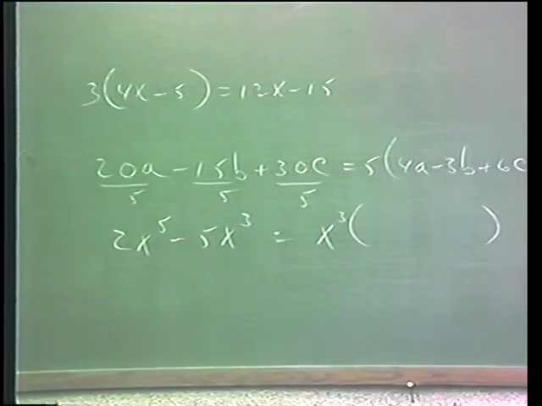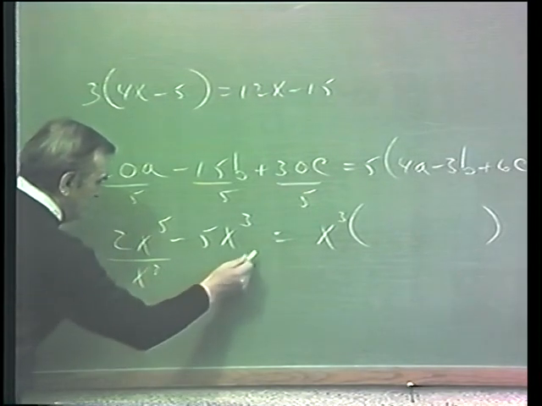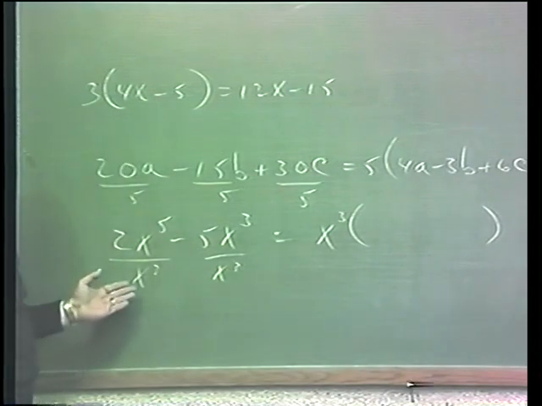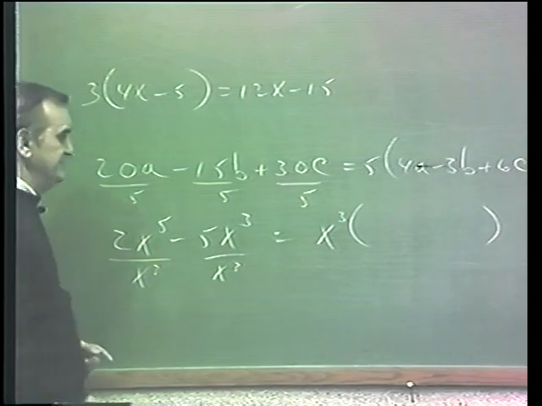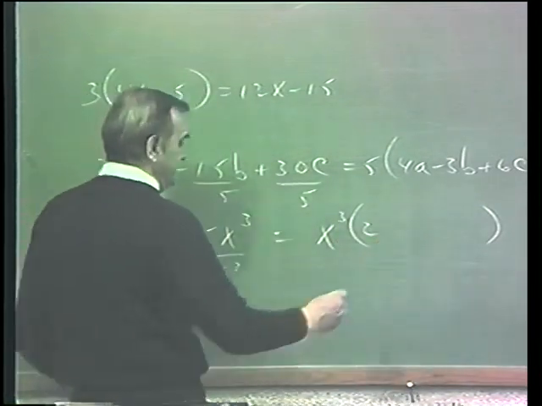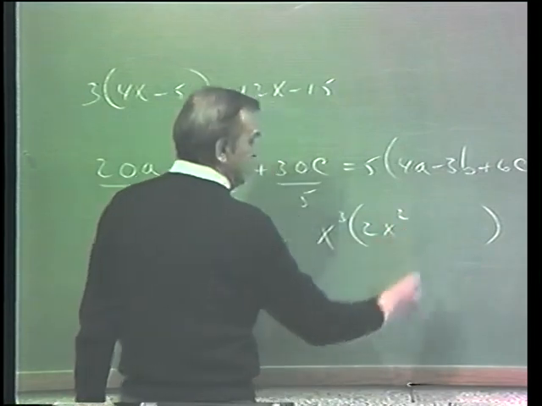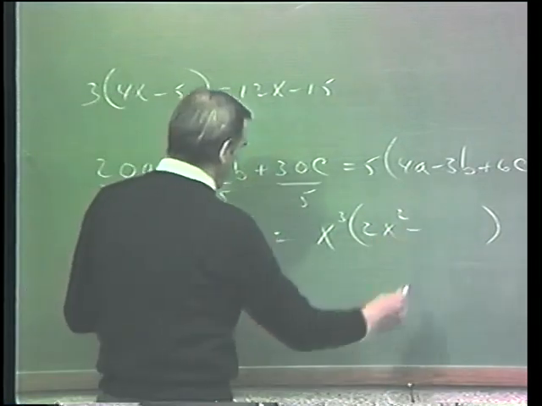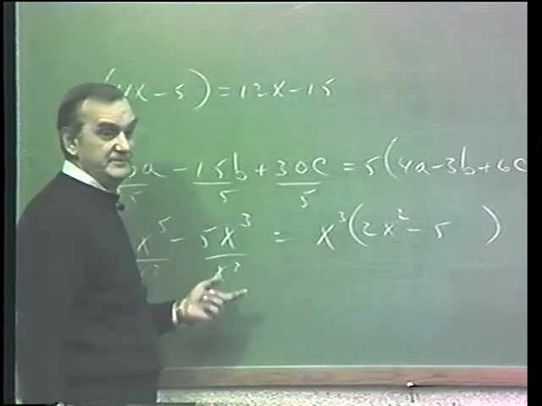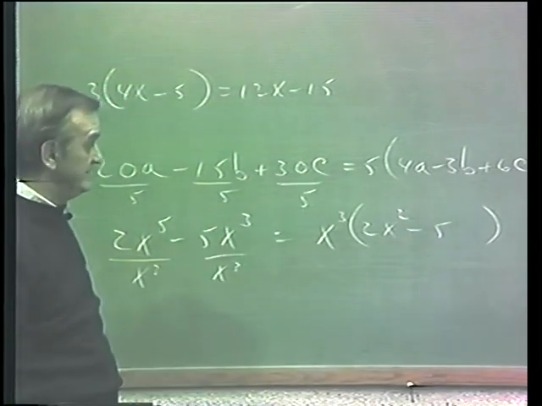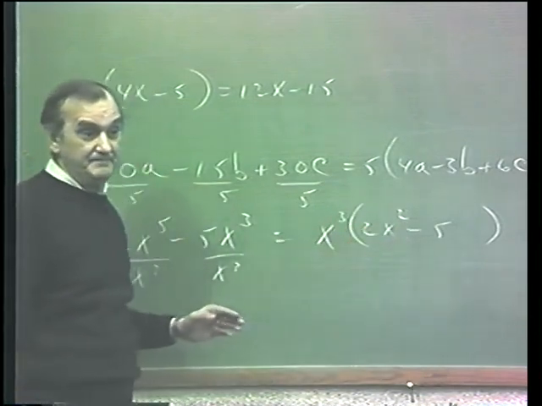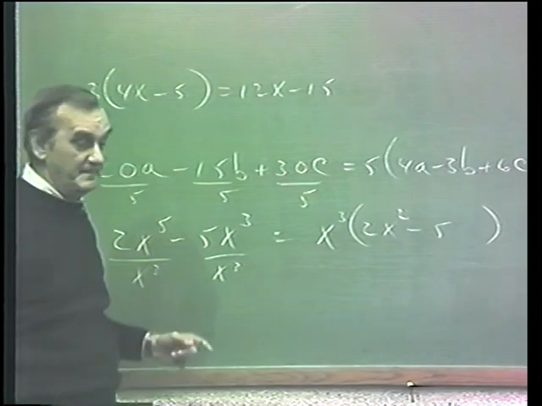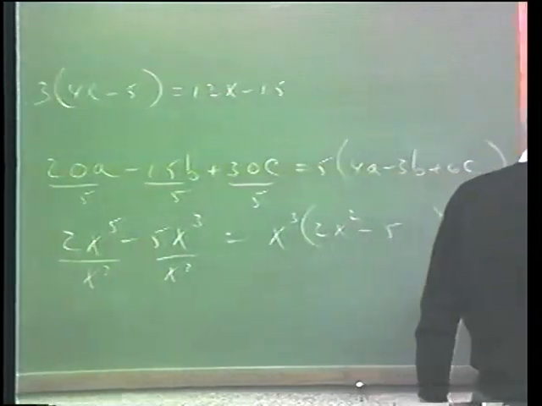We now have to determine what goes inside the parenthesis. We divide each term by what we have extracted. Short division problems again. This is what you have for homework. Very important. Well, 1 and the 2 is 2. You have an x to the 5th divided by x cubed, you get x squared. Negative. 1 and the 5 is 5. The x cubed divided by x cubed is 1. We don't have to write it. There's our answer. To check it, if you want to check it, just multiply it on. You should come out with what you started with. Okay? Let's try some.